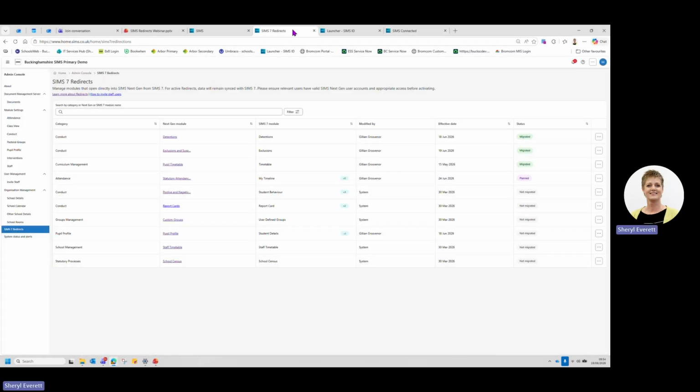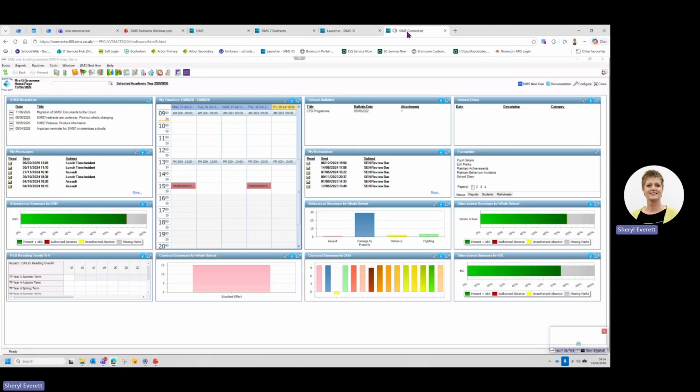While that SIMS Connected is loading, the other area I'll look at is the conduct area, those that have migrated. So back into SIMS Connected. The other area is the exclusions area.